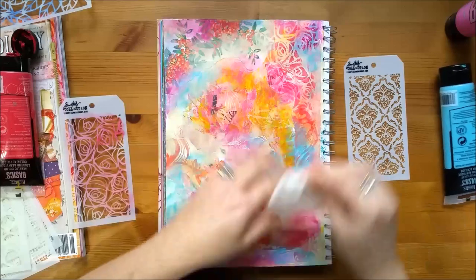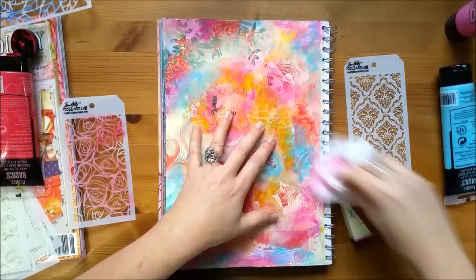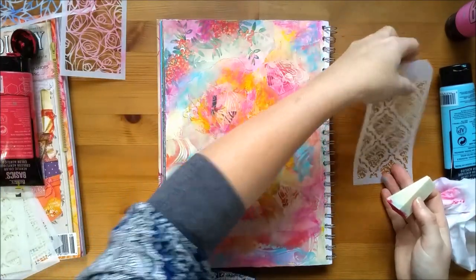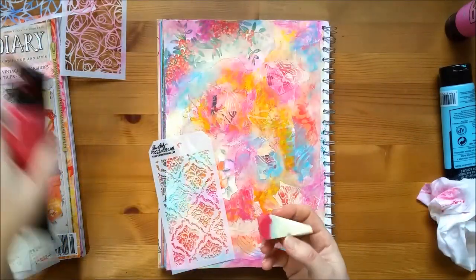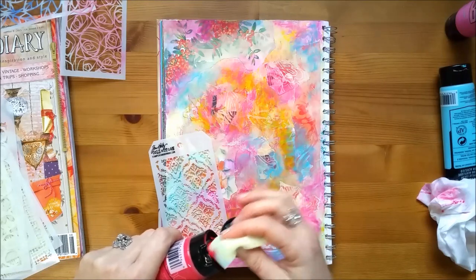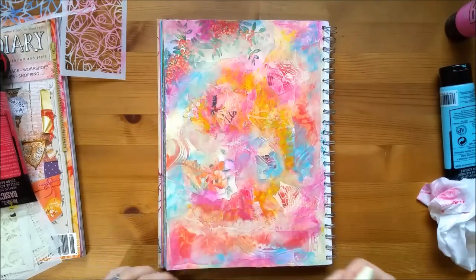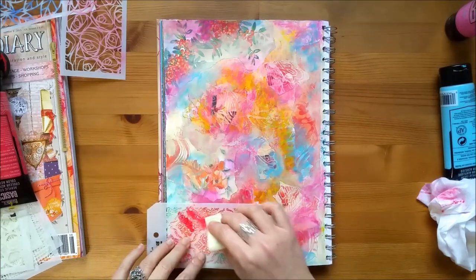So what I'm going to do is use my baby wipe and remove it because it wasn't as nice as I expected. Instead, I'm going to try this one in another section. But again, I'm not sure because my background's a little busy. And this is a busy stencil or busy pattern as well. So I'm going to go here where it's a little bit more plain. And see how that looks.